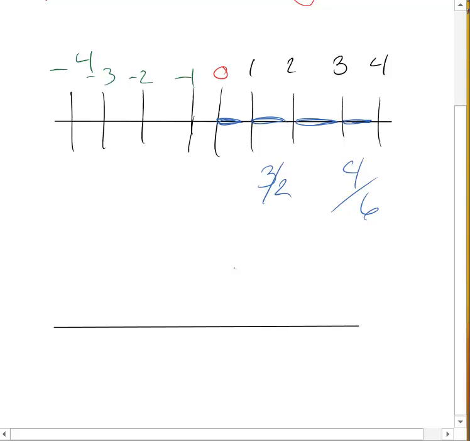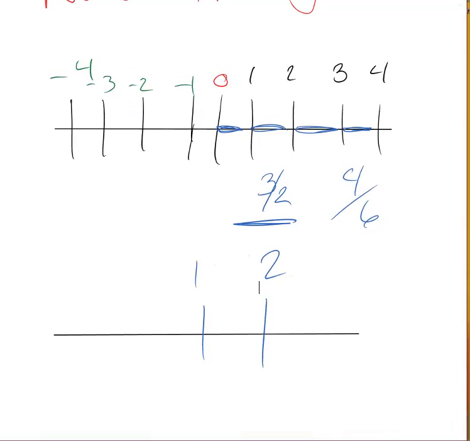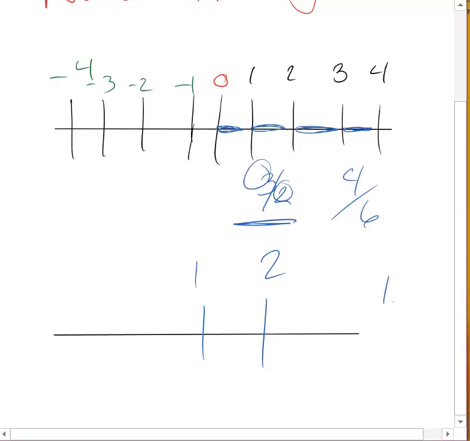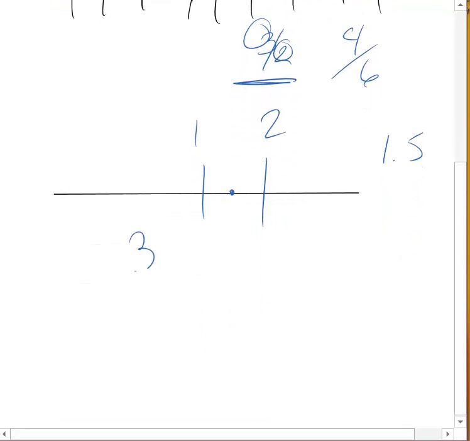A fraction can be used to divide any two integers. For example, when I say 3/2, I'm describing the number between 1 and 2. And when I divide the numbers 3 and 2, I get 1.5, which happens to lie just between 1 and 2. That isn't a coincidence. 3/2 is equal to 1.5.